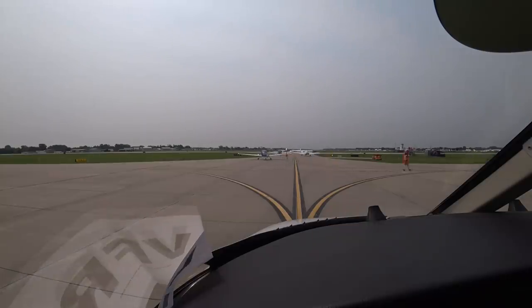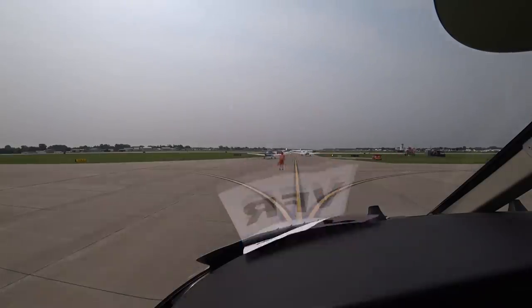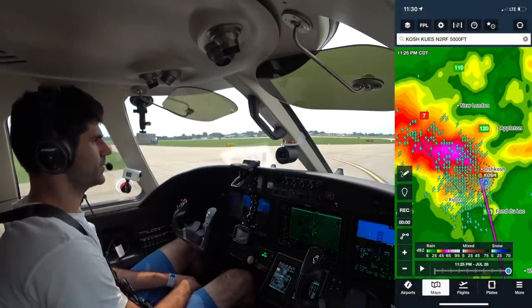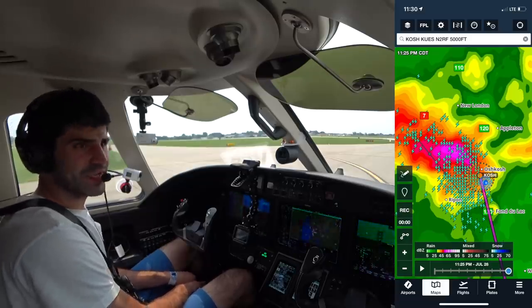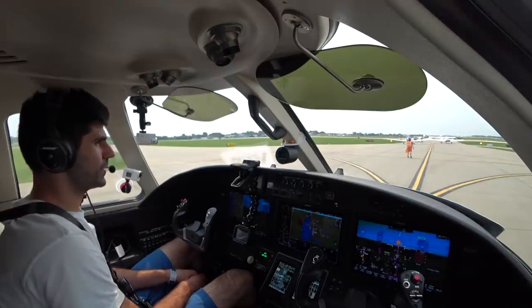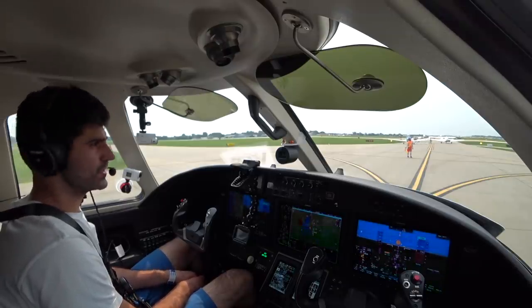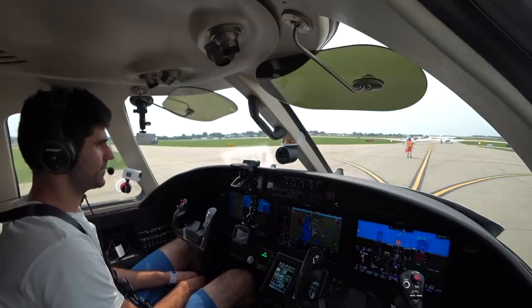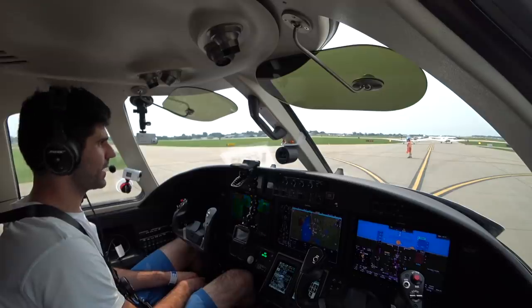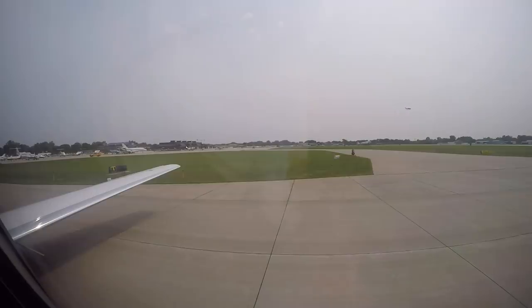It's busy. See, there's huge thunderstorms coming in, hail, tornado warnings, it's crazy. So we're not going to take a chance with the beautiful Two Romeo Foxtrot getting injured. Number one priority is safety and making sure she's 100% safe. So we're flying her out to Waukesha. We actually have a bunch of buddies who are flying out as well. Departure, fly 270, maintain below 1,300. Watch out for traffic arriving.